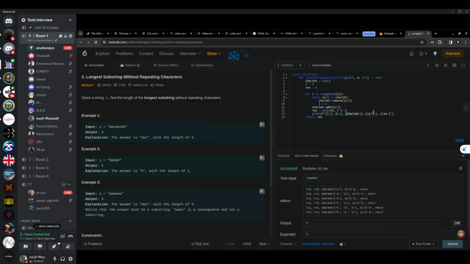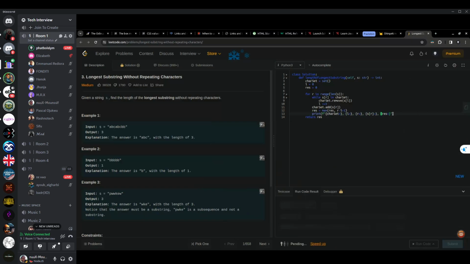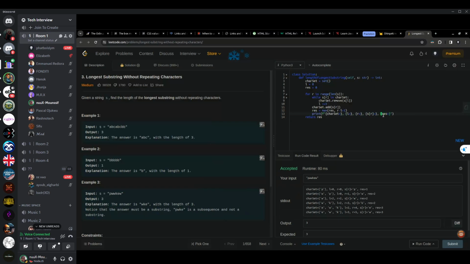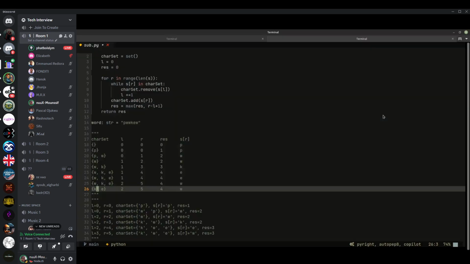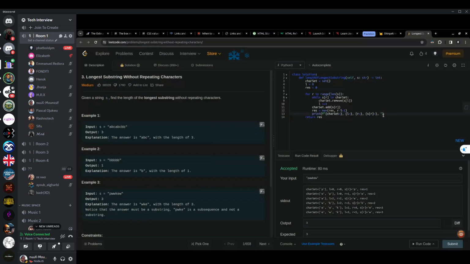Char set, L, R. So the second one is L, and then R. I don't remember which one. I think res was before, not last.